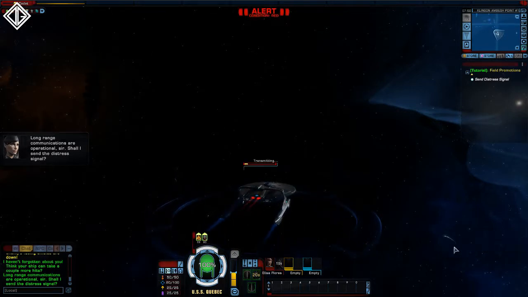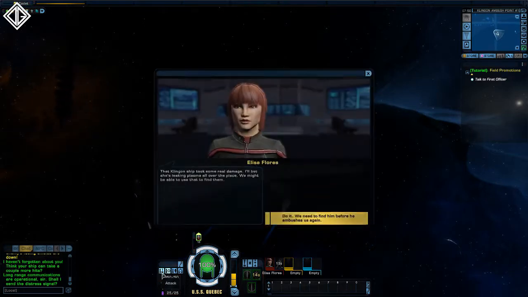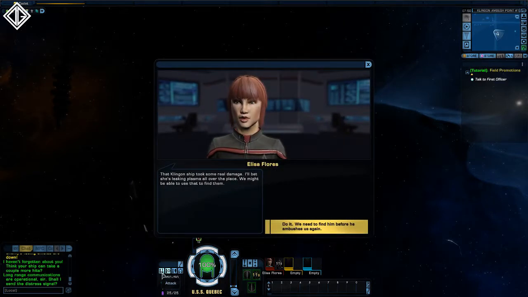Let's just quickly send that distress signal. That Klingon ship took some real weapons damage, and she's leaking plasma all over the place. Well, we might be able to use that speed to find them. You got your evenly balanced, so defense, attack, which actually puts more power to your weapons, and you've got speed, then you've got balance.